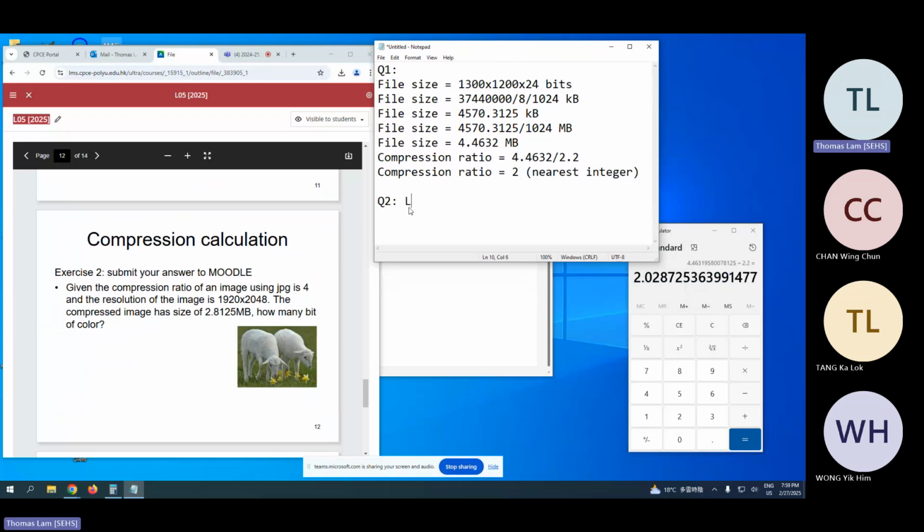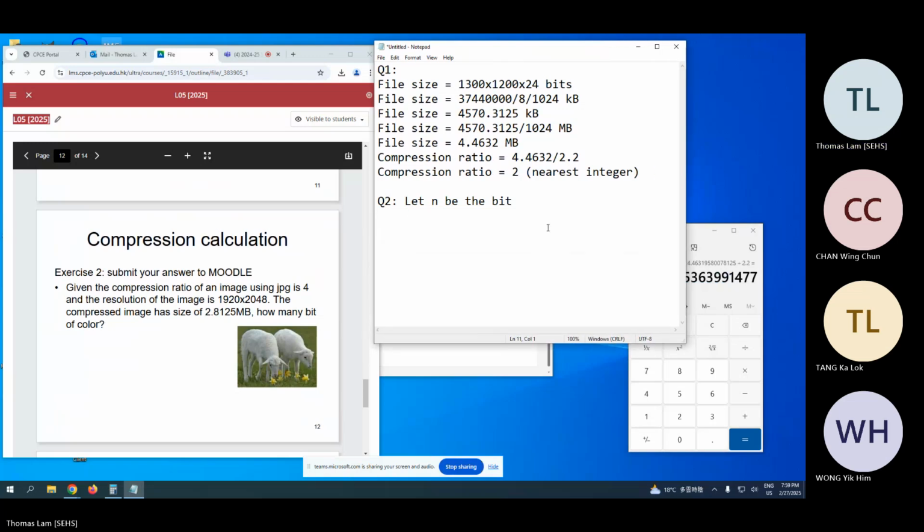So this one is better for you to let n be the bit. We have the file size. File size should be 1920 times 1048 times n bit. And then you can also change the compressed image like this.